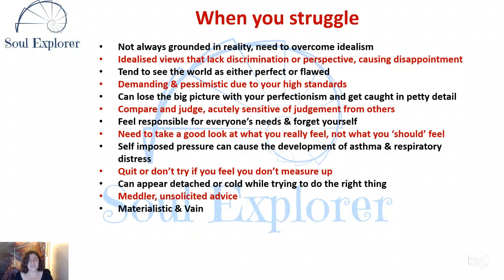You have idealized views that lack discrimination and perspective, and because of that, you expect what can't happen and you become disappointed. You become judgmental of yourself, of others, of the world and the way it is, and that can really bring you down if you let it. You're quite demanding because you're so perfectionistic.